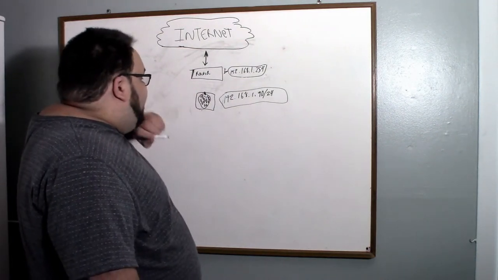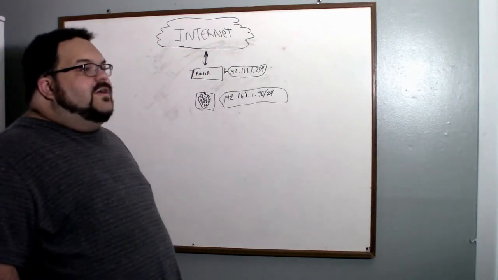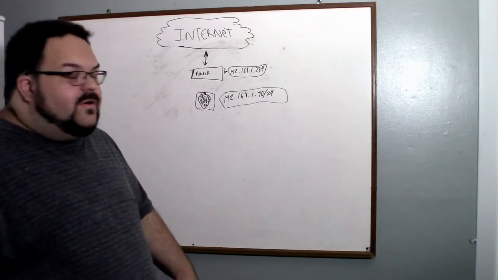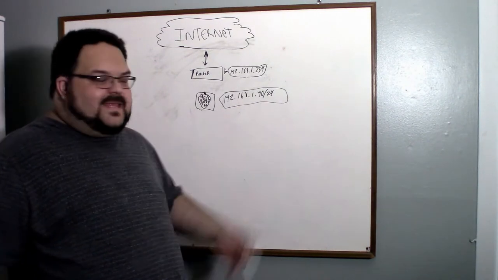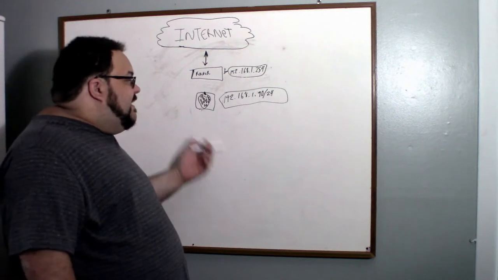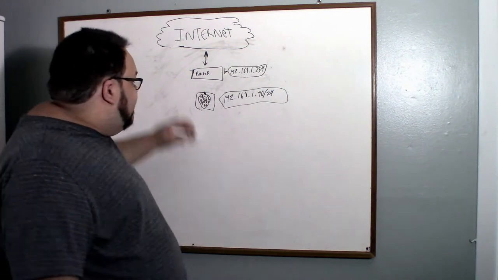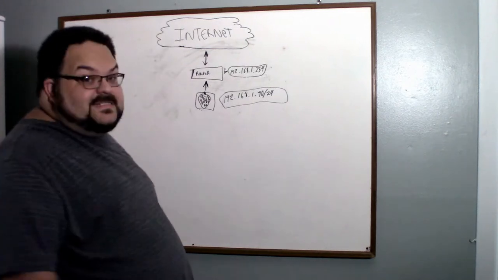Now, you have a server, you've set it up with Raspbian or Ubuntu Core or Arch Linux or anything like that. You have your default OS. You have your IP address. It's already set up to be able to communicate out to the internet. You can go this way out. You can pull websites down.